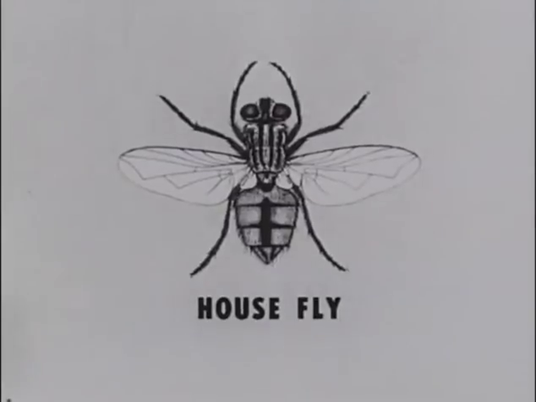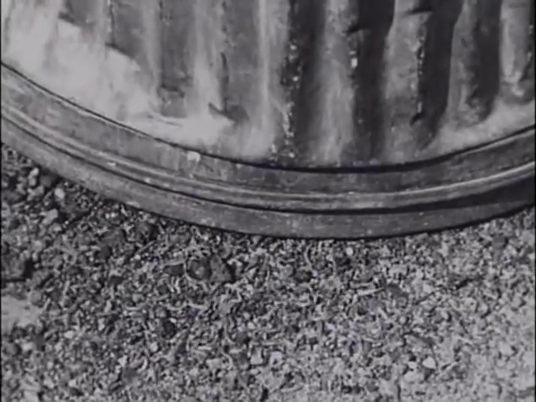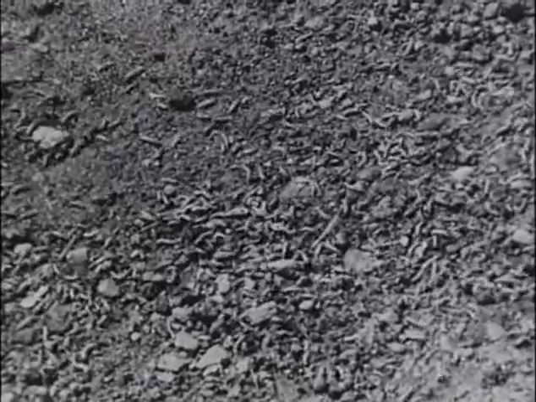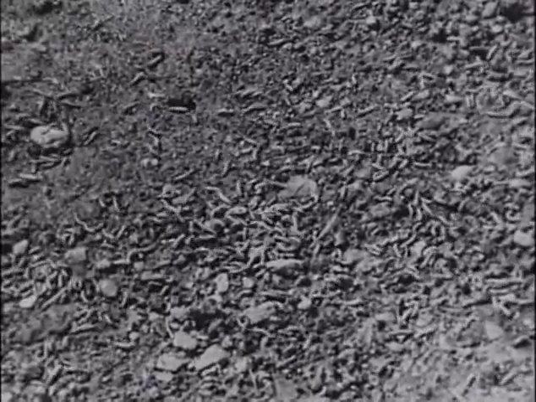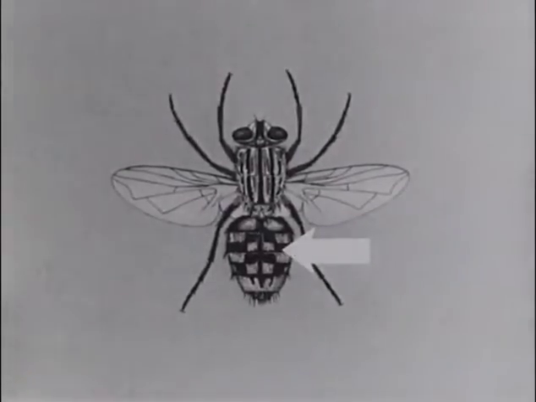When we talk about domestic flies, we should include several relatives of the housefly. First, there are the blowflies, generally larger than the housefly and usually shining metallic blue or green. When blowfly larvae attain full growth, they leave the breeding medium and may crawl for several yards before burrowing into the soil to pupate. Another domestic fly is the flesh fly, typically with a checkerboard pattern on the upper side of the abdomen.